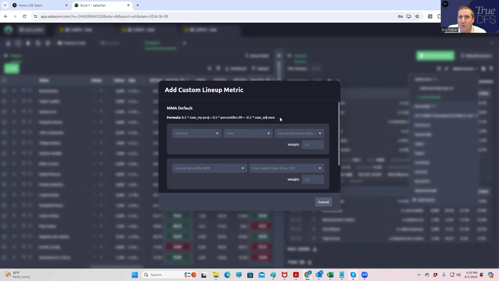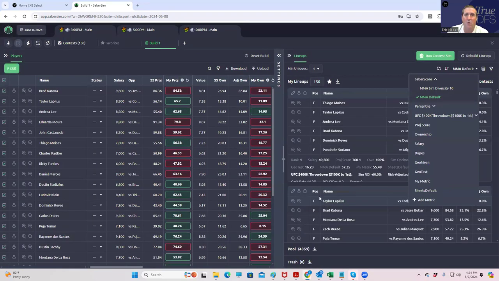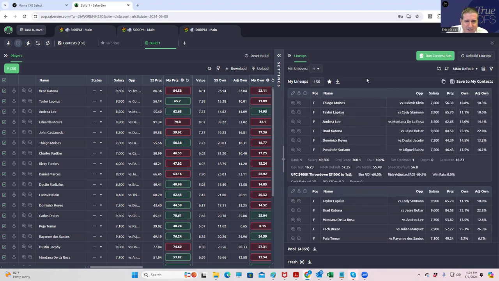I mean, you're going to have all lineups that are just caring about ceiling, and all lineups that are just dinging people for ownership. These types of rankings are really important to consider, at least when you have 11 or 12 fight cards. But in your 14 fight cards, this is usually just too risky. When I say that, I mean that they just are not going to win all that often. And yes, I would bet that if you ran 150 in this setting and made a couple of little tweaks here and there, I think I would say a majority of these are going to be unique. I think that's safe to say.